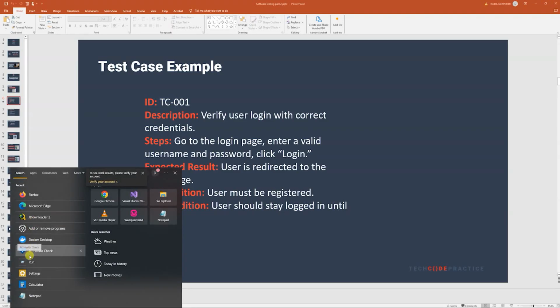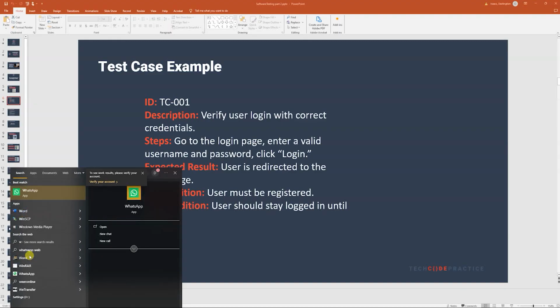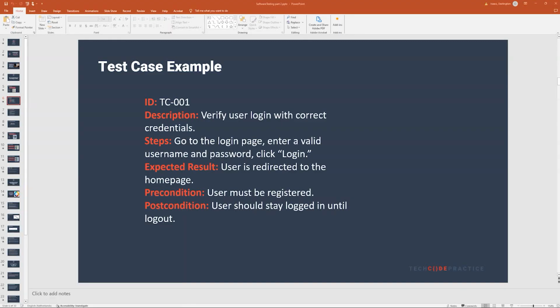For the ID, just say TC, which is test case. Give it ascending numbers, 001, 002. Look at the requirements, and if you want to ask exploratory questions because you're not clear about them, that is definitely something you want to do in a team. If a requirement is not clear, don't think maybe it's just me that doesn't understand it. In the meeting, ask your questions. Say, does it mean that we can take in 15 characters for the password? Ask questions. Very, very important.